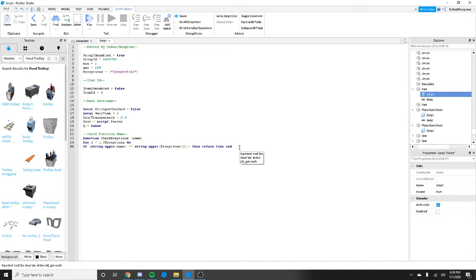And then just to end it fully, we will do an end, return, and then we want it to be false at the end, so it won't continue doing it. Alright, that's how you do it. I'm just going to really quickly make this look good. Alright, so we ended that part.